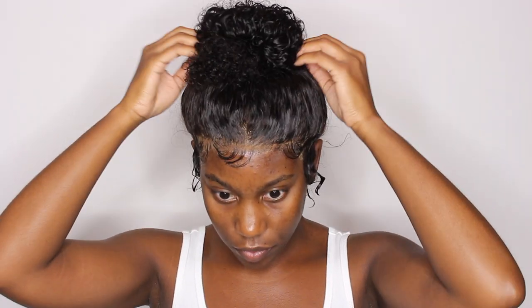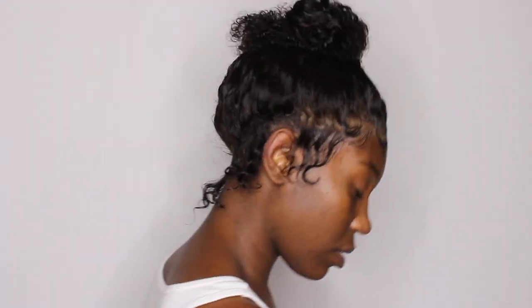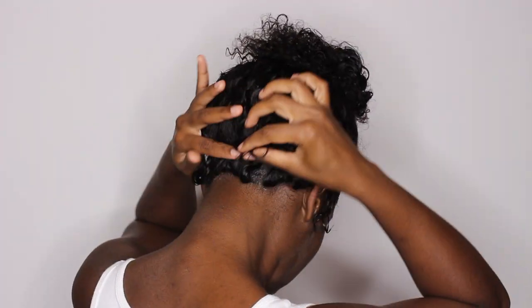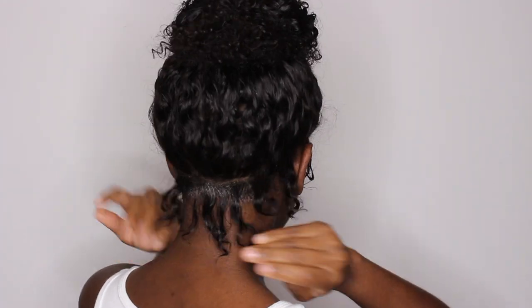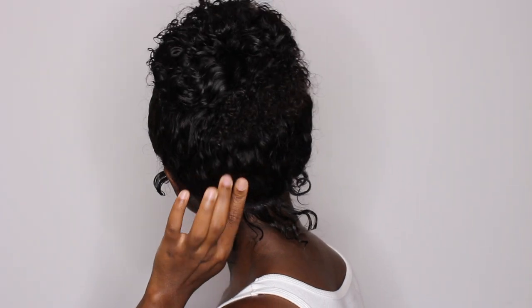and this is the finished result. So as you guys can see, I just have the hair up in a ponytail and it's wet. I'm going to show you different styles, and also show you the knots and the lace and how natural this fake scalp is. And guys, the fake scalp makes it look very natural because the knots are smaller and it just looks really clean and really nice.